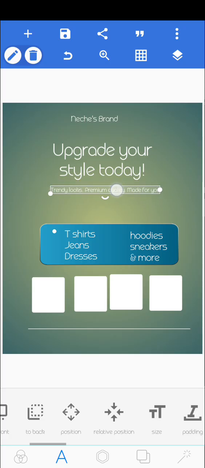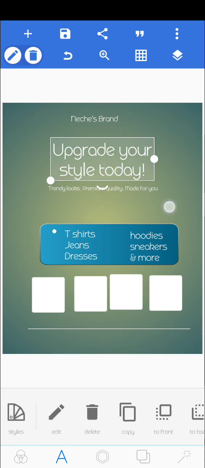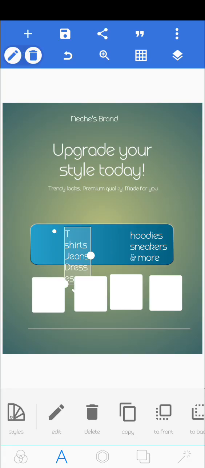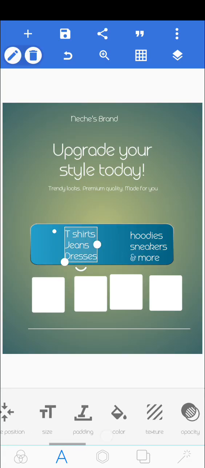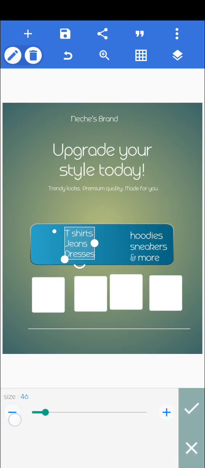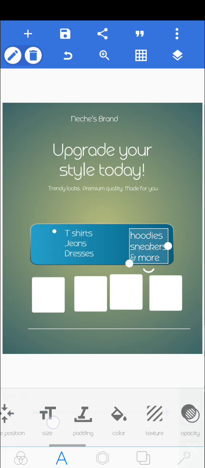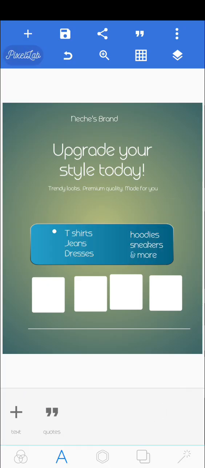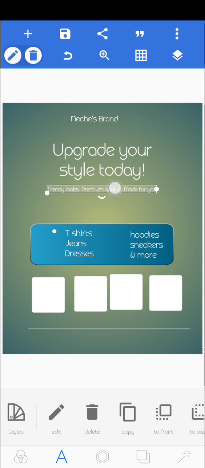All right, so now we have this here, and this font, let's change it to 45. This one, let's change to 45. All right, I think we are done with the arrangement of how they're gonna look like.